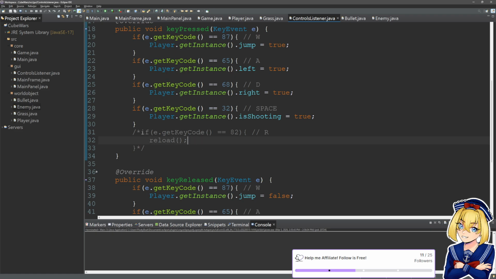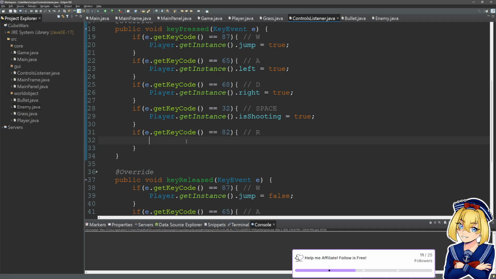But we can't just reload the page. So what do we want to do when we push R instead of reloading the page? There's a couple answers to this. The quickest, safest answer is to essentially set all of the variables back to what they were supposed to be when you started the game. It's like we'll set the enemy alive, the player alive, we'll set their positions back to what they initially were. That's gonna be a lot though.